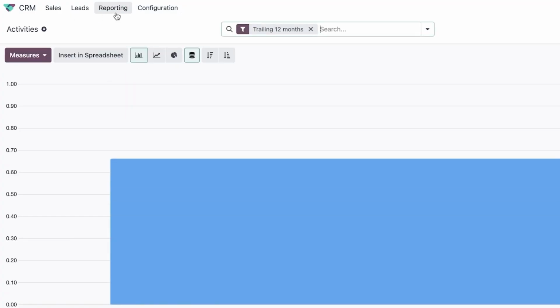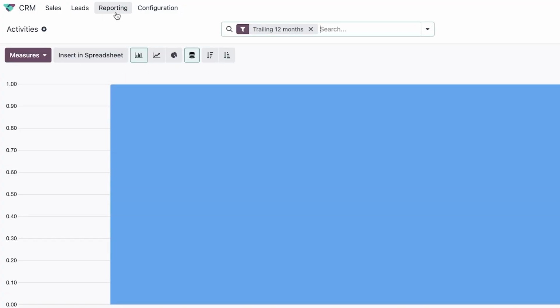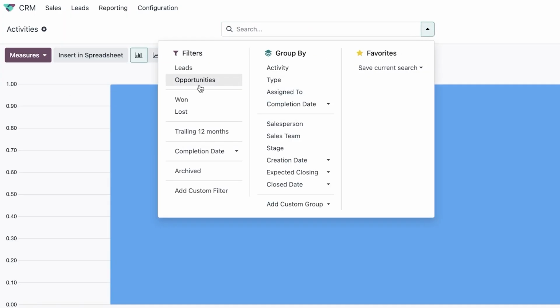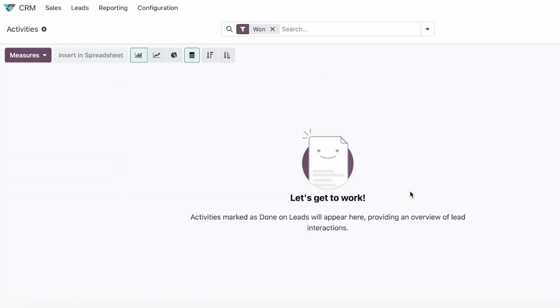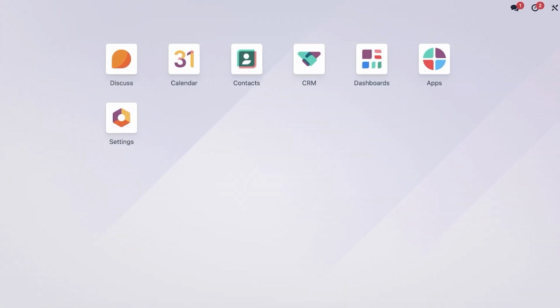And then below that, you have activity reporting. So with activity reporting, you are able to see all of the progress that comes with your activities within the business. So over here, you guys can see that all of my activities are in one pipeline. So they're categorized like so. I can filter this out based upon, let's say, one. And then this is going to show me all activities that were related to a one deal. Then moving forward, we also have another section which we can see, which is going to be our basic dashboard.